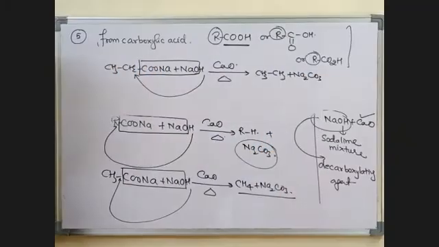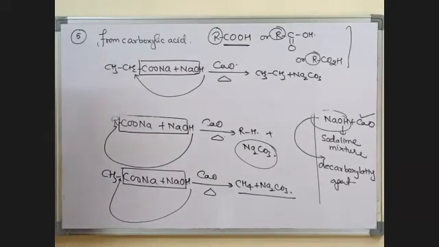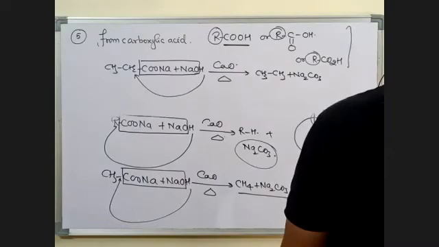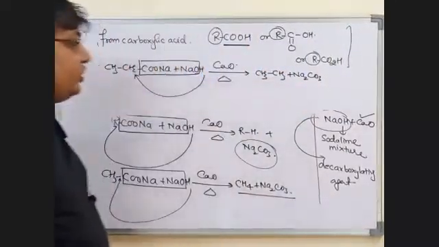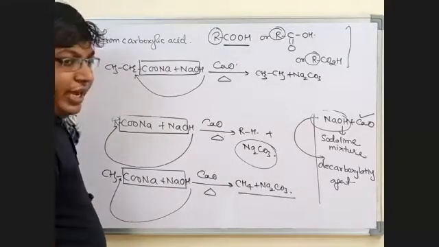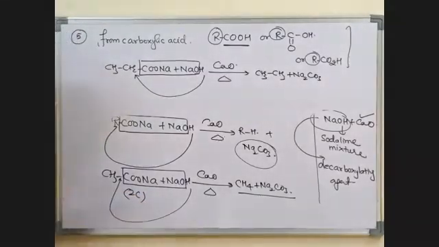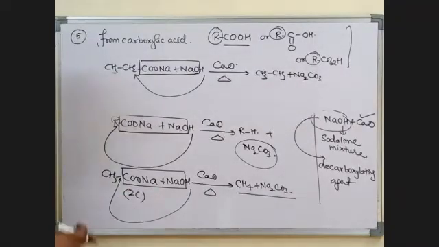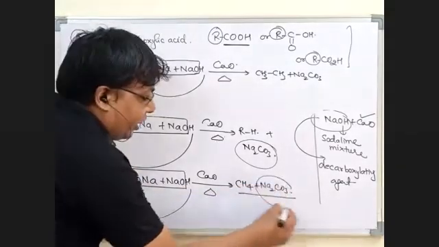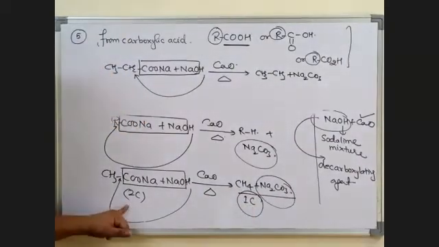In any decarboxylation reaction, sodium carbonate forms as a byproduct, student. And the second thing, students: suppose you have 2 carbons in the salt, 1 carbon of this structure forms Na2CO3. Now the alkane is always 1 carbon less than sodium acetate over here, students.